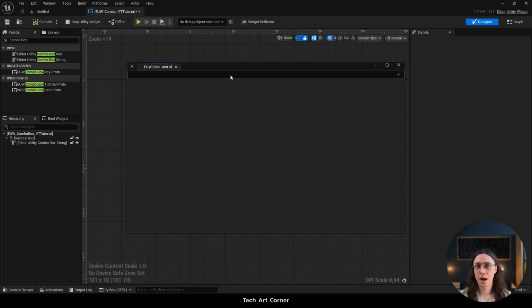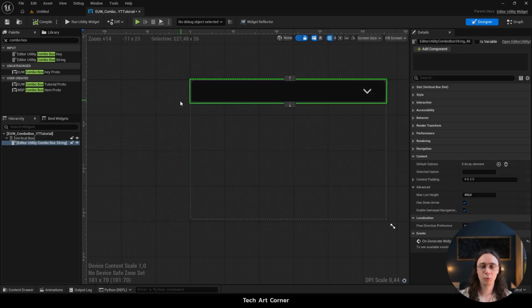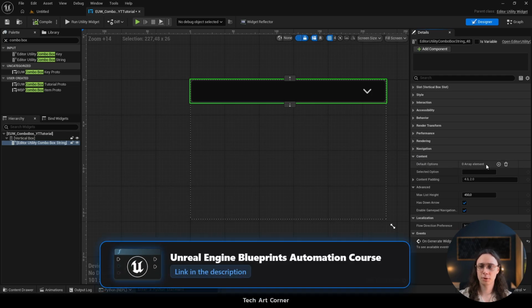We are going to add those options, and first I'm going to show you how to do it the easy way with hard-coded values, and then we will do some magic with the nodes. So let's close the preview widget, select our combo box, and as the details are visible on the right side, we can just navigate to content, and we have default options.